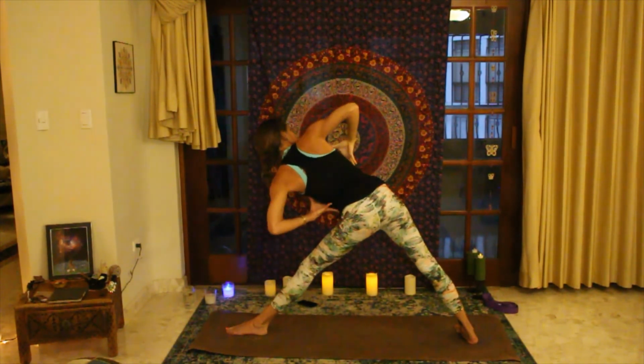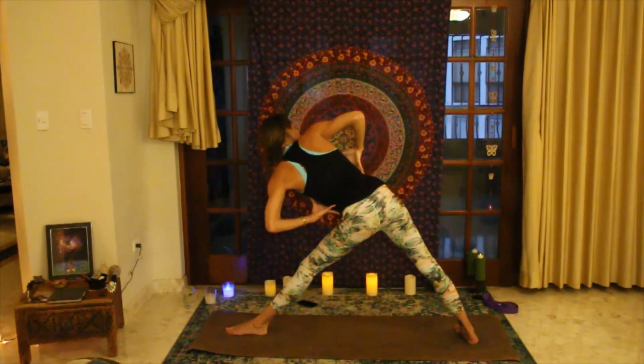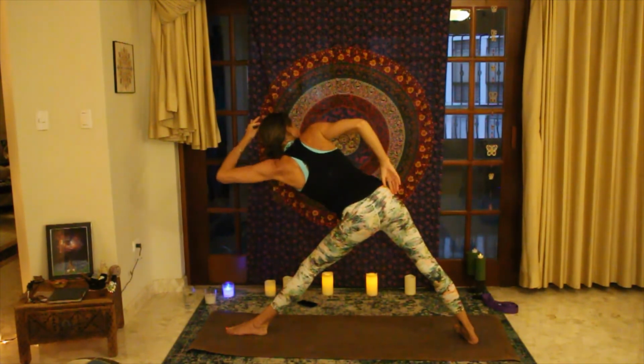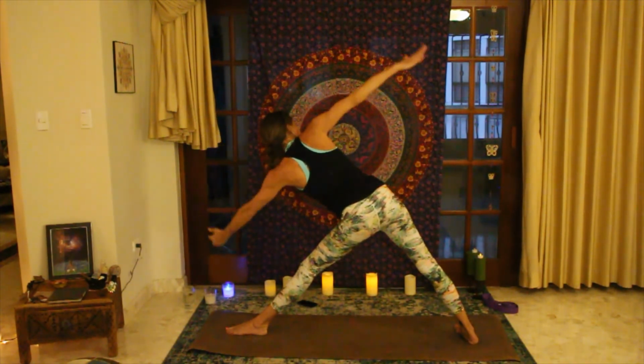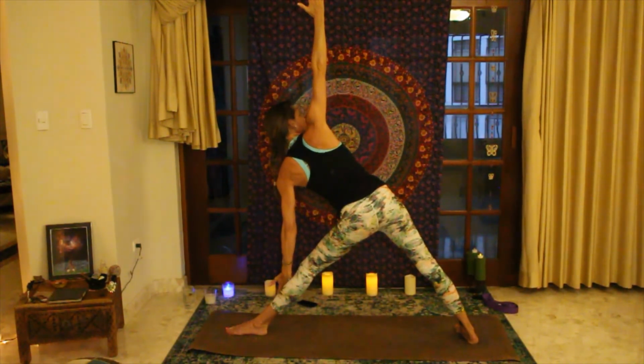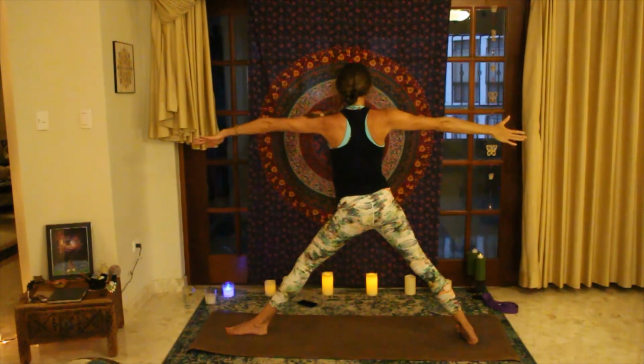Breathing into this, keeping the chest open. The idea here is to not bend the torso. Your breath shouldn't be constricted here. You should be nice and open through the lungs, like someone's pulling you by the crown of your head, keeping you nice and lengthened. If you find you're twisted and contorted, you need to come up higher. Good, pressing yourself all the way up.